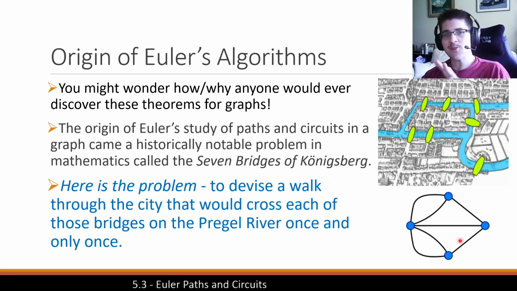And now that we've already discussed all of his methods, we can tell this problem is not solvable, because each of the vertices is odd, which means it has no Euler circuit and no Euler path. So basically it's impossible to formulate either a circuit or a path which crosses each bridge exactly once. And this is the problem.